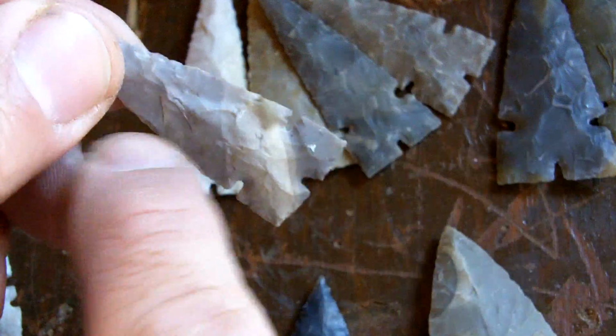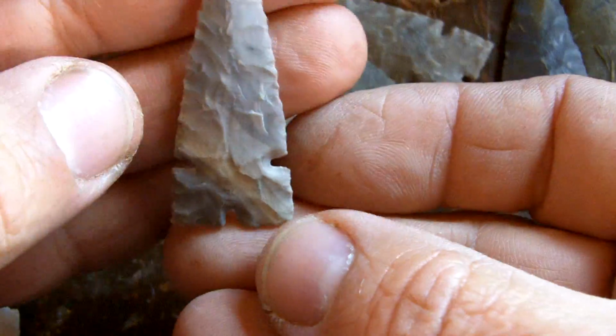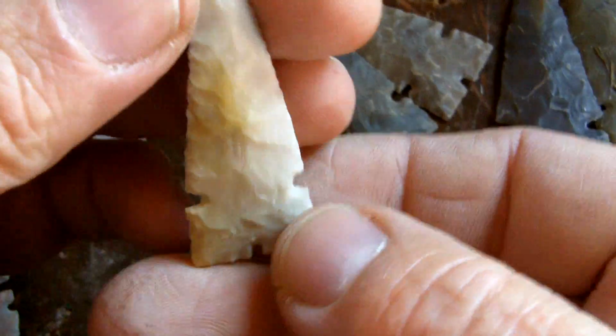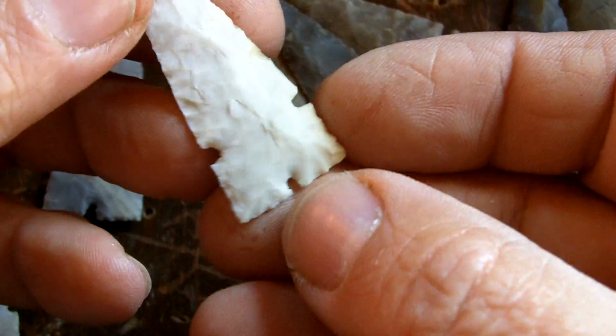It's all raw stone. You can see I got a kind of a bad step fracture there. I'm having a little bit of an issue with the lighting in here. Hopefully this doesn't wash out too bad. And you notice I didn't make the notches very deep, and that's mainly for strength, but also it saves time, of course.